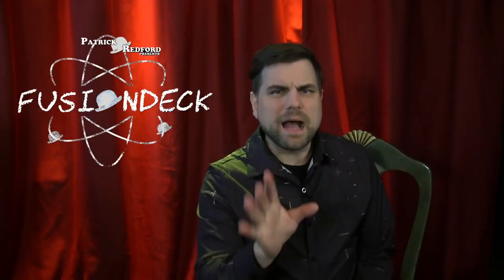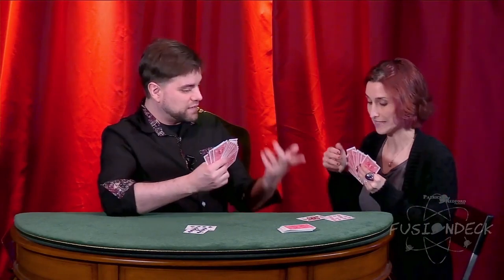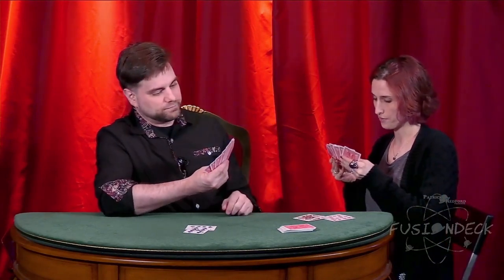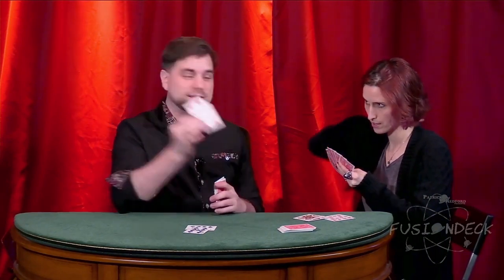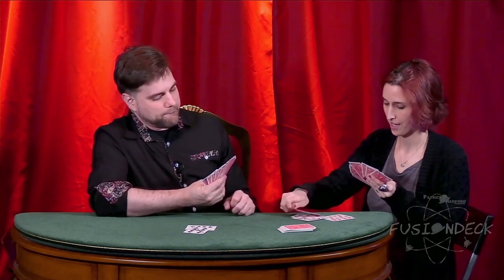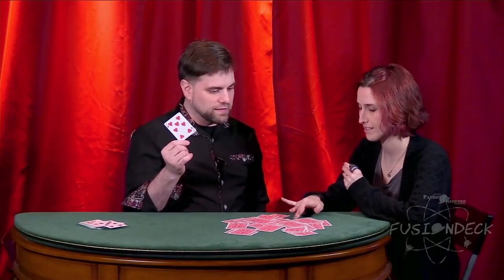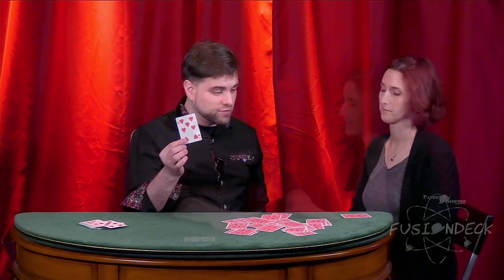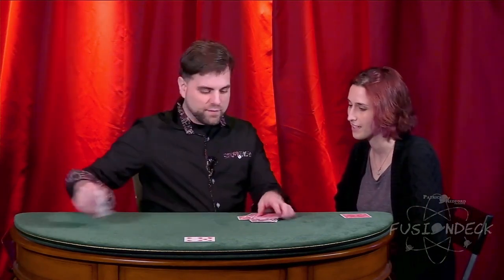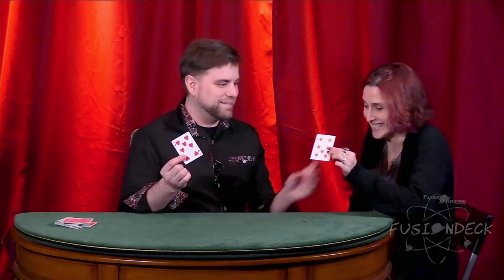If you don't remember, the object of the game is to make mated pairs of cards by attempting to guess which cards in your hand match with those in your opponent's. Despite there being absolutely no sleight of hand involved, the performer has complete control over the exact cards the participant guesses correctly and at any time can control when they guess wrong. The entire routine comes to an impressive conclusion when the participant manages to fish out the one card they need to win the game from a messy pond of face-down cards on the table, on their first try.